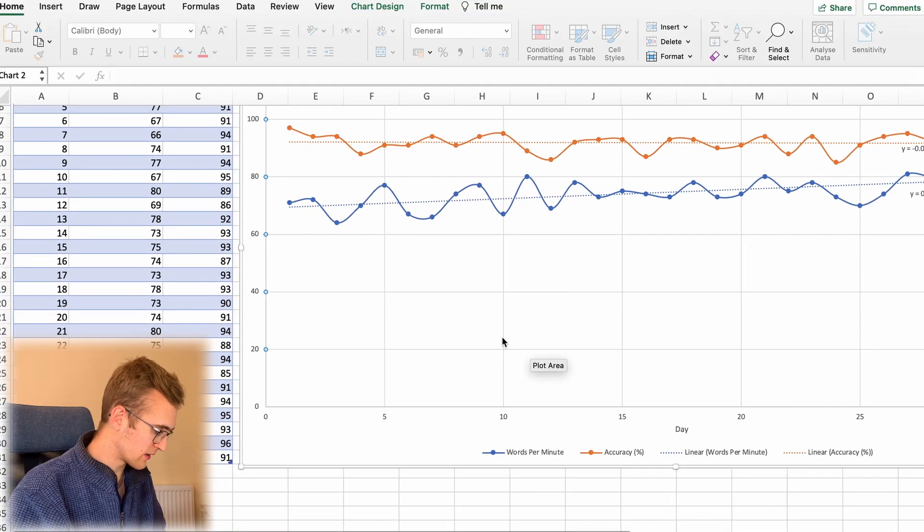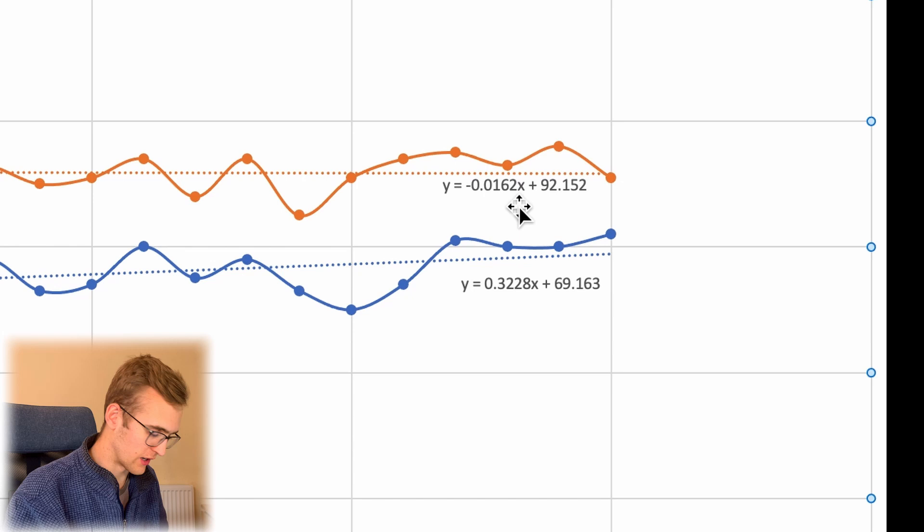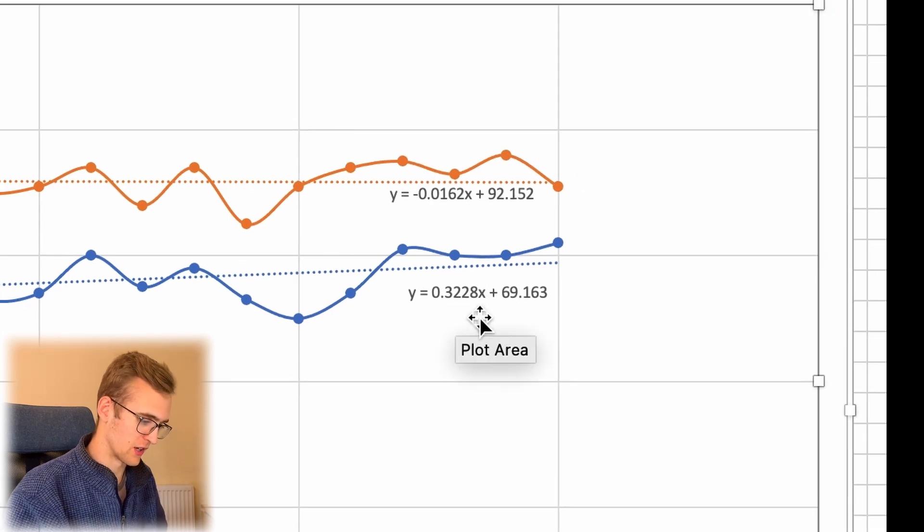Frustratingly, I did a warm-up practice on my work laptop instead of the mechanical keyboard and managed to hit 82 words per minute and 96% accuracy — higher than my official result, which was a bit frustrating. The reason I generally get a higher speed on my work laptop is because I type on it all the time and I'm more used to it than my mechanical keyboard. I've also put the trend equation on the line graph for any of you nerds out there who want to see exactly how much it was increasing by.